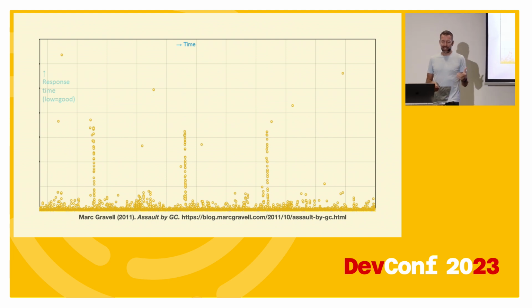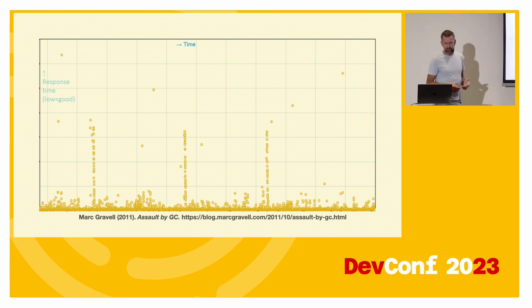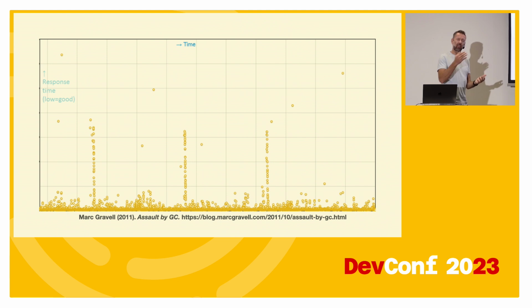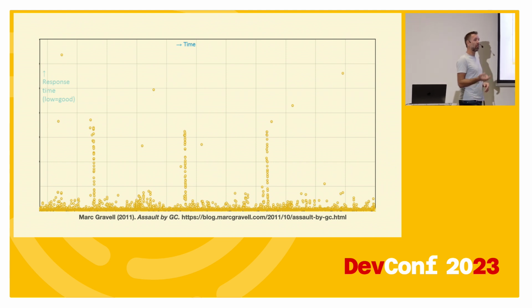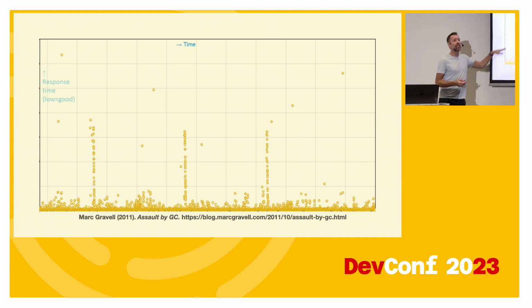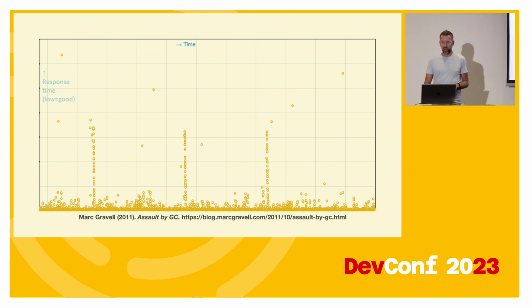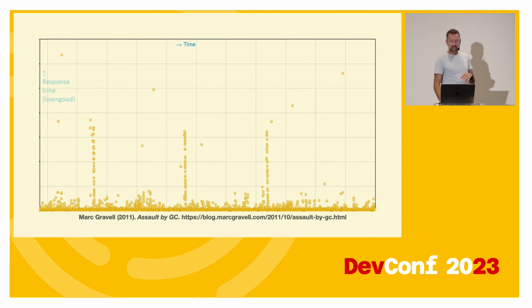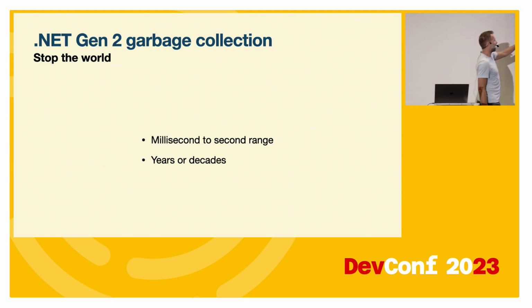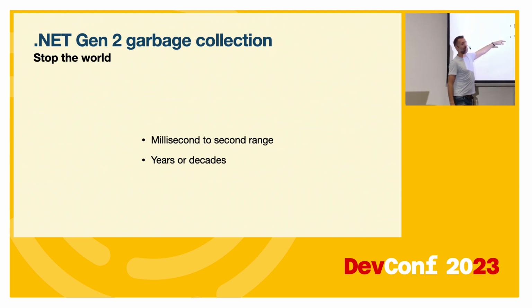.NET actually has improved, and there's things like background collection and concurrent collection, that kind of stuff, which smooths out these peaks. But Gen 2 garbage collection still has to take place. So even if you smooth these things out, the cost has to be paid. And if you're wondering where a Gen 2 garbage collection fits into that table, it's the millisecond to second rate, which is years or decades, right? So it's a significant cost.